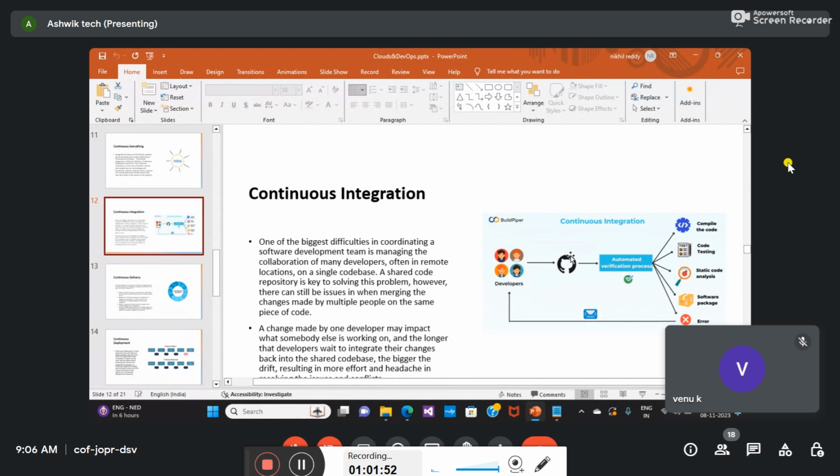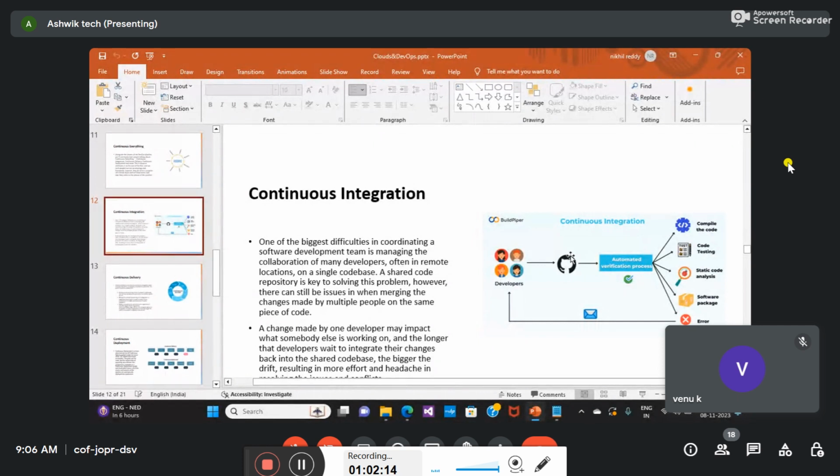This process will continue on a daily basis. This process we will call continuous integration. Just remember, continuous integration means on a daily basis developers will be developing the code, and that code has to be pushed into some repository.